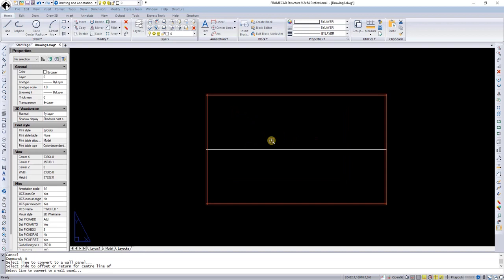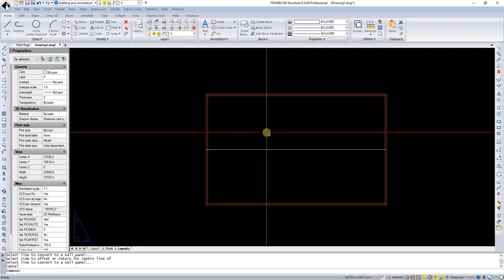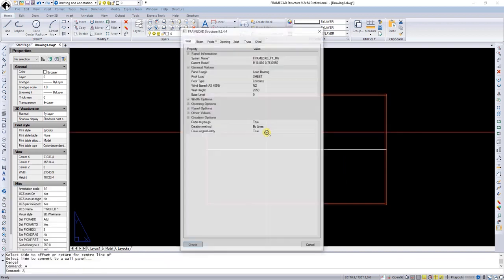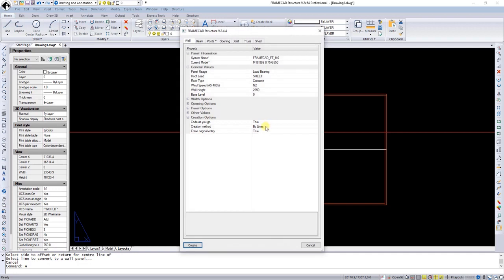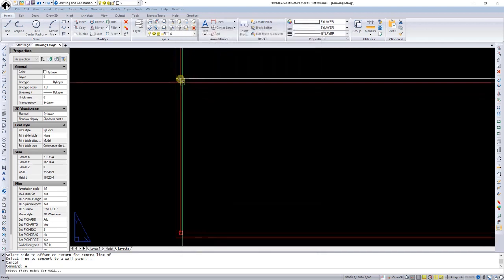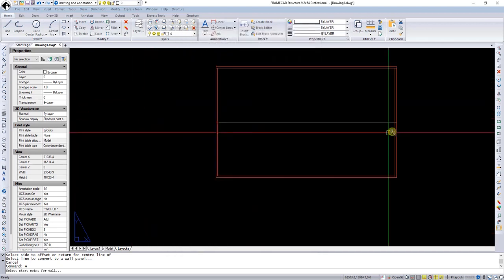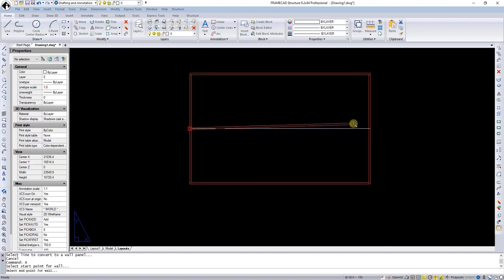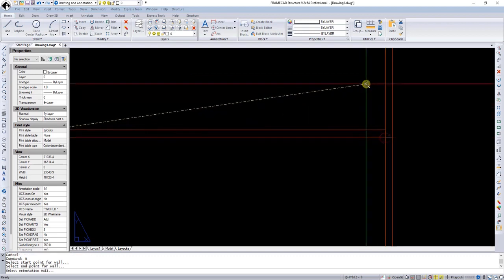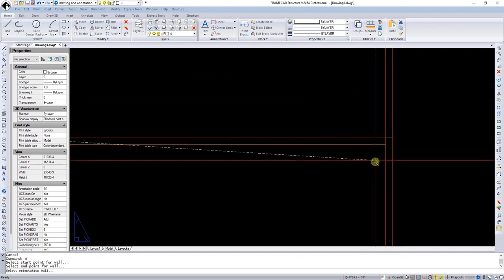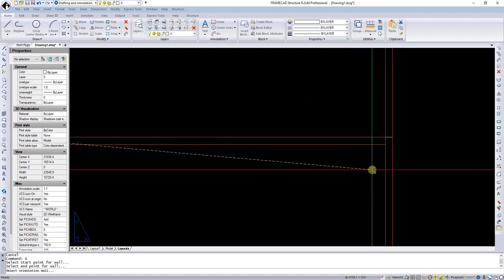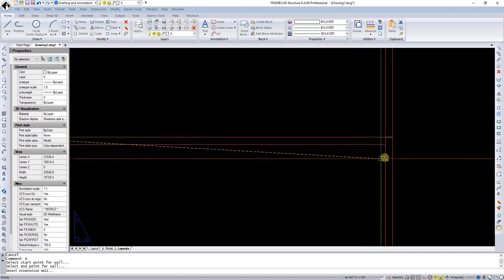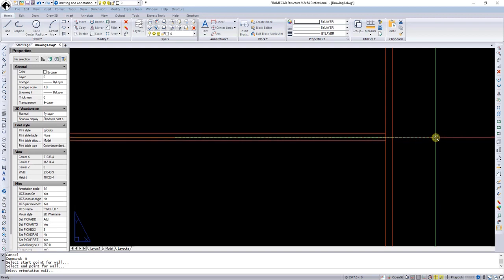I'm going to repeat the same command, which is A, and instead of having by lines down here, I'm changing that to by points. I'm now going to use this geometry to create the internal wall. I'll select that point, and now you can see if I go on that side or that side, it will position the wall on different sides of that line. I could also go to the center if I want the walls to be centered. In this case, I want it to be centered.